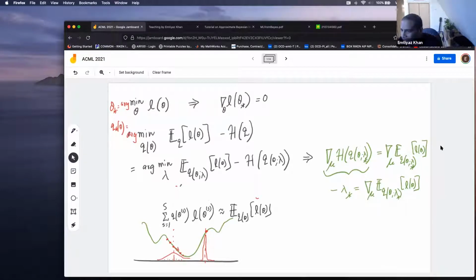Okay, I think Nazal asked a question about how do we get this capital Q, and I hope that is clear now. Rishikesh has a question: could you please explain the intuition behind how varying the variance of Q theta helps in smoothing the expectation of loss? And I hope I have done that now.